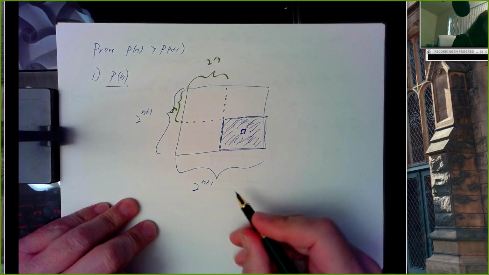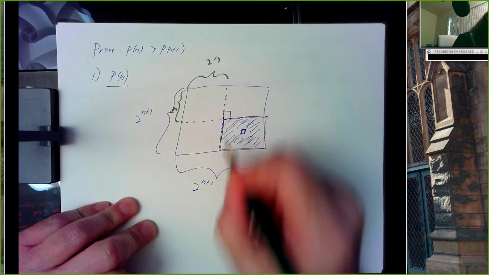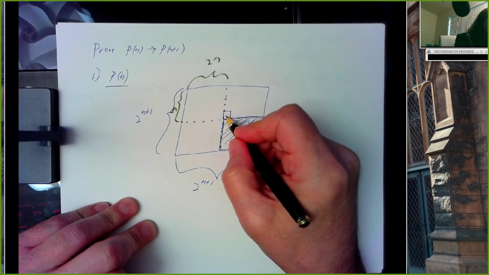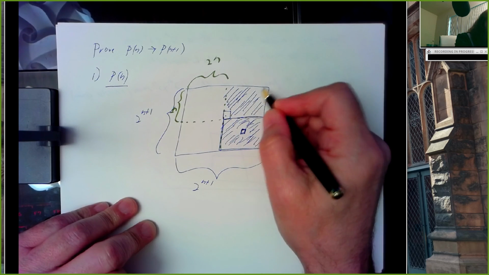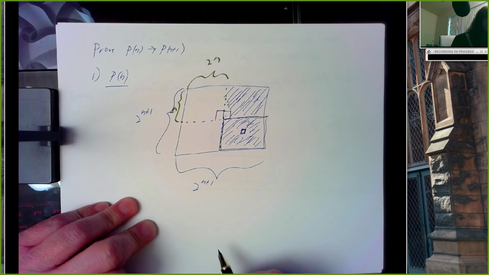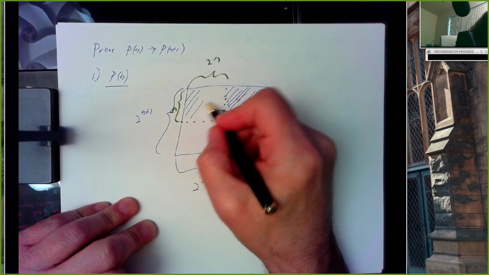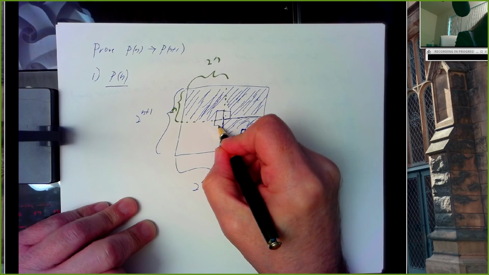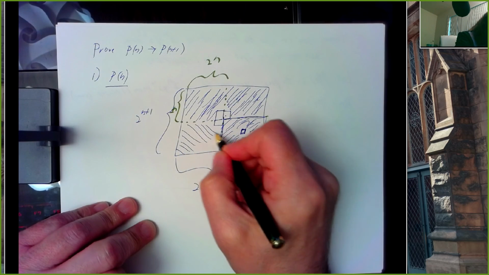Alright, now I'm going to go into this room and I'm going to temporarily ignore this one square in the lower left corner. And so this is a 2 to the n by 2 to the n room with one missing square. P of n says I can tile this. And now I'm going to come into this room and I'm going to ignore this lower right corner. And that's 2 to the n by 2 to the n with a missing tile. The base case says I can tile all of this. And now I'm going to take the upper right corner of this room, ignore that, and P of n says I can tile all of this.